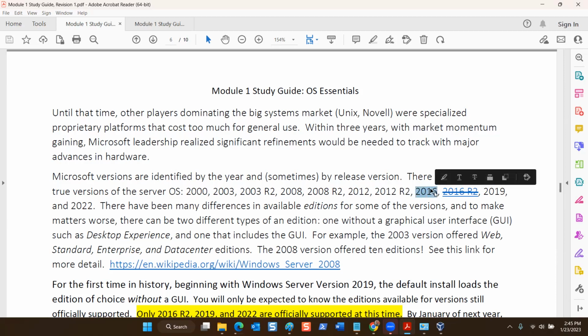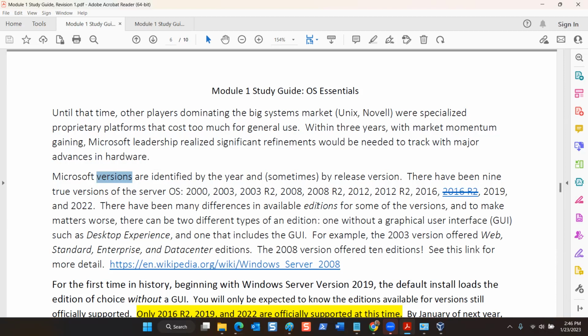And then 2016 was a big change. There were a lot of important changes starting with 2016. And then they almost came out with an R2 and they held off and said, okay, let's get away from all that R2 stuff. It took them a year longer and they came out with 2019. So now there's 3 years between. 3 years later, they came out with 2022. So essentially what you see are basically 2-year cycles for most of the time. That's the version of the operating system.